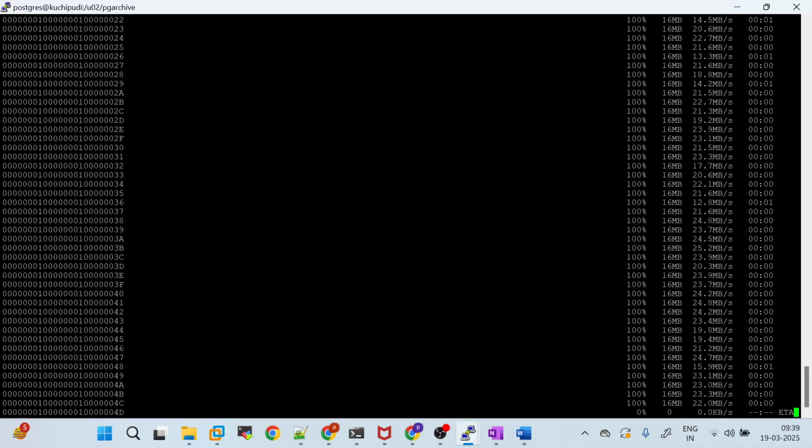And one more thing: while using pg_basebackup, why do you have to use hyphen R? When you use the hyphen R option, pg_basebackup is going to set up the necessary commands that support the replication. One more question would be: how can you find out the replication status from the primary side? You can query the view pg_stat_replication. What are the processes involved in replication? There is a WAL sender, WAL receiver, and startup process.